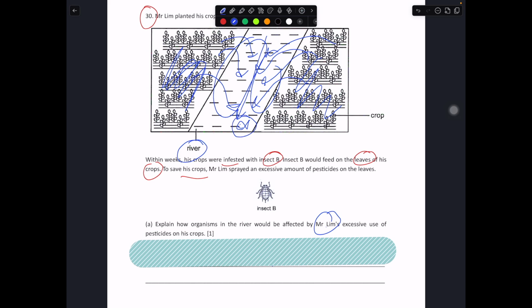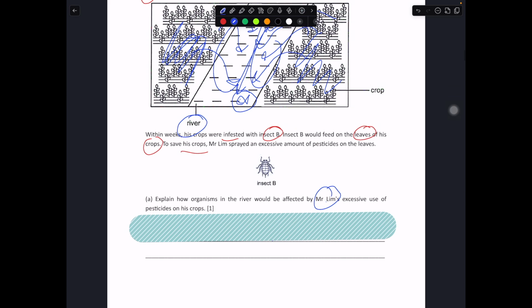Okay, it is a reasonable assumption. Okay, so in this case, how do you answer this? How would it affect, right? Is it mainly the population, will it go up, go down, or remain the same? So most likely it's got killed off, so it should be going down. The population will decrease. Okay, so this is how you can do it.